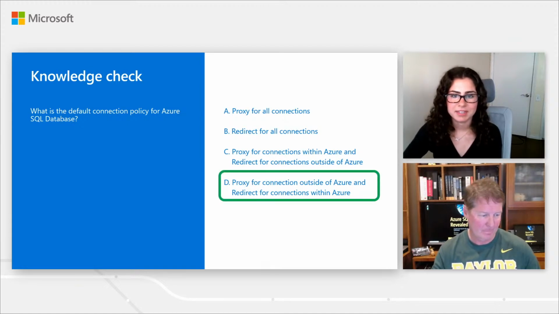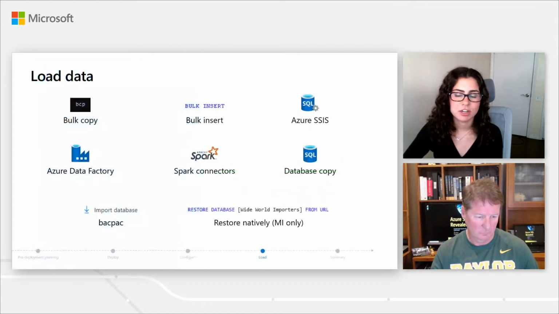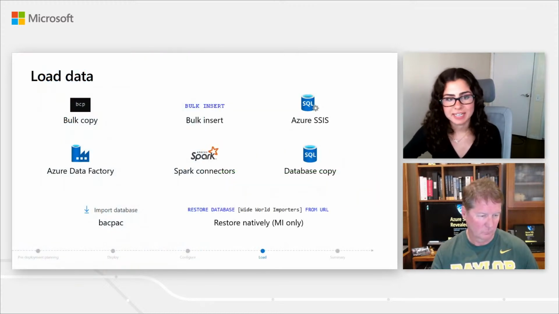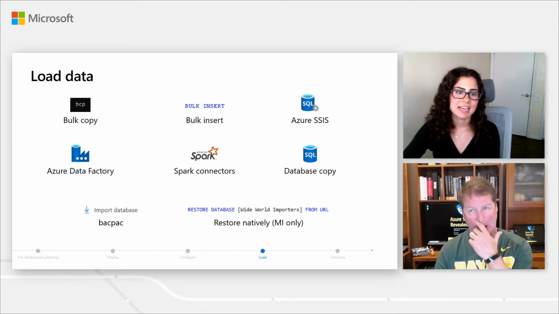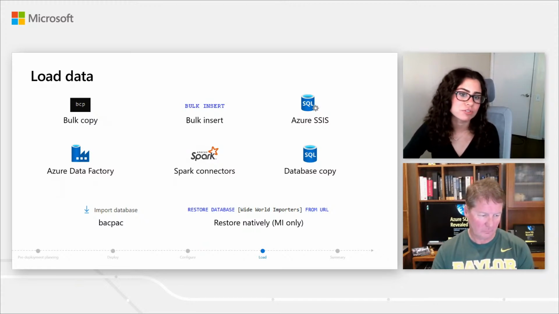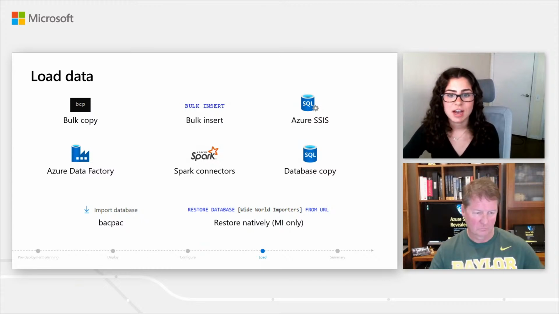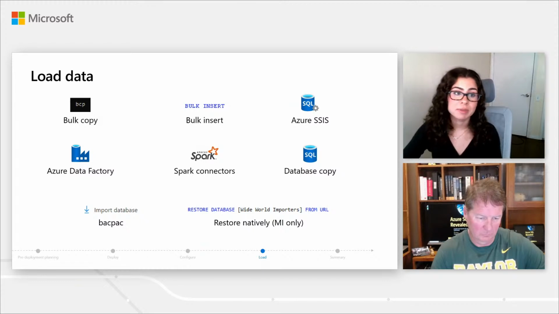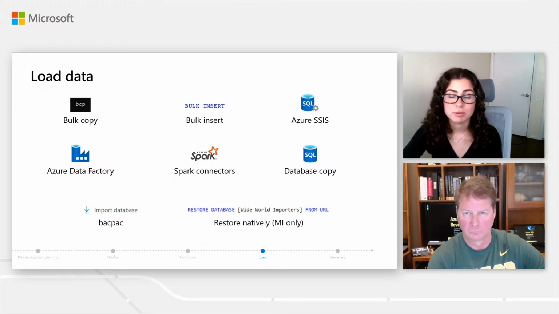Awesome. Thanks, Bob. That is right. Now, the last main topic we want to talk about is loading data. And I think overall, the big theme that we want to stress is that it's just SQL. So a lot of the things that you did in SQL Server are very similar to what you can do in Azure SQL. However, there are some new options and there are a few limitations that you might want to be aware of. So bulk copy or BCP is something that's very popular for moving data.